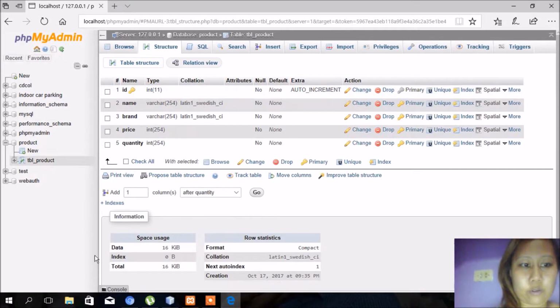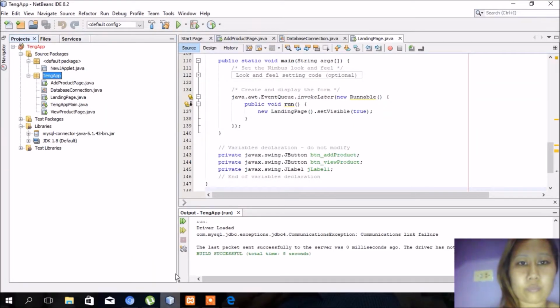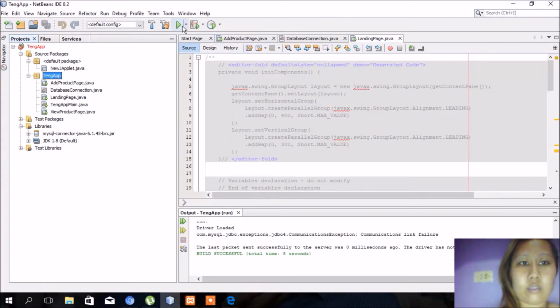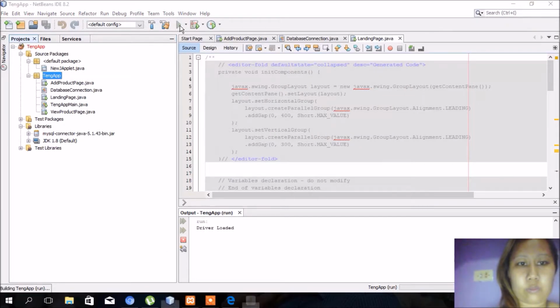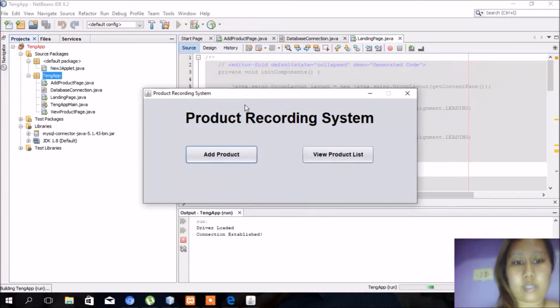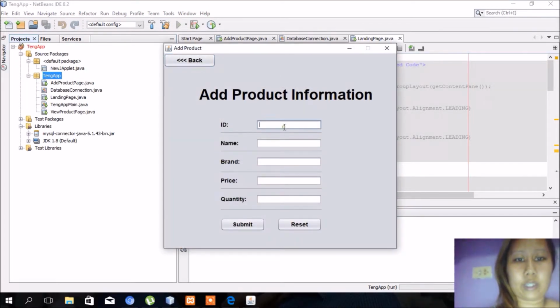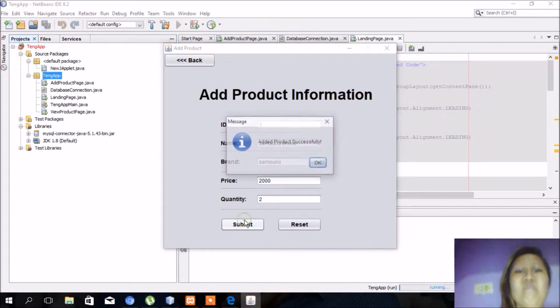Okay, so this is how to run the system. If you're going to add a product, like ID 1, the name is Samsung, the brand Samsung, price is 2000, quantity is 2.